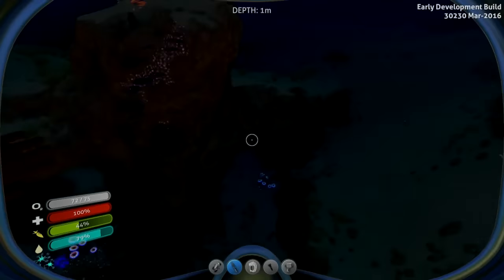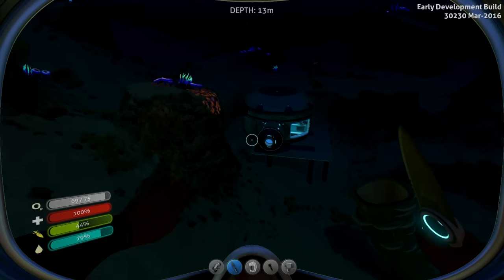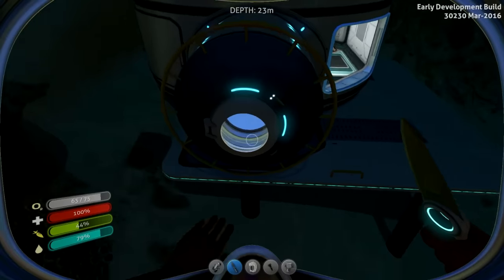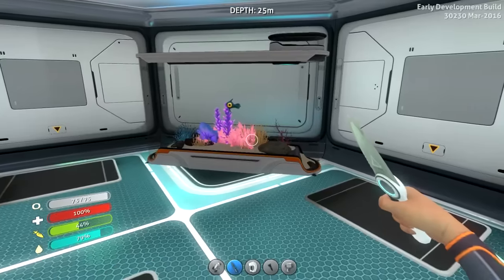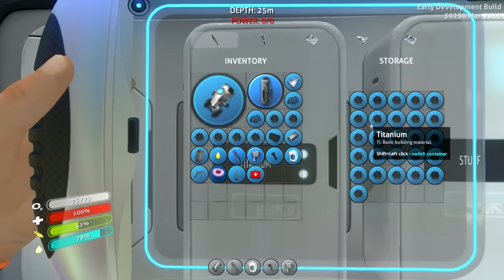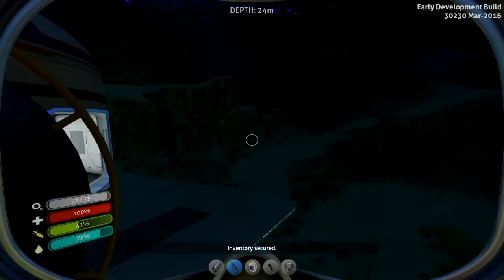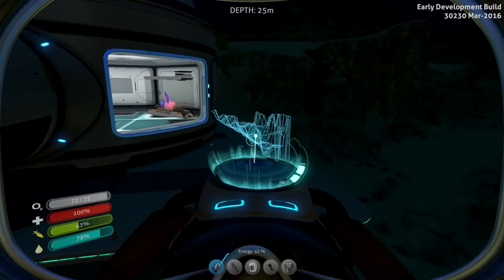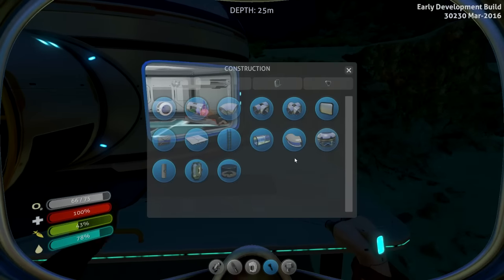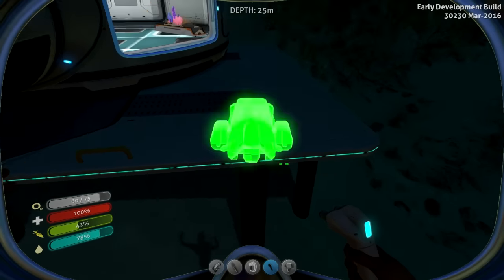So I turn down in the base. That fish just swimming around there is very disturbing, isn't it? Just a little fish swimming around in my base. Let's quickly go and grab some titanium. There we go. Let's go back up. And we could probably get... Can we not actually just make the thing now? Or can we make it from here? Bioreactor. There we go.